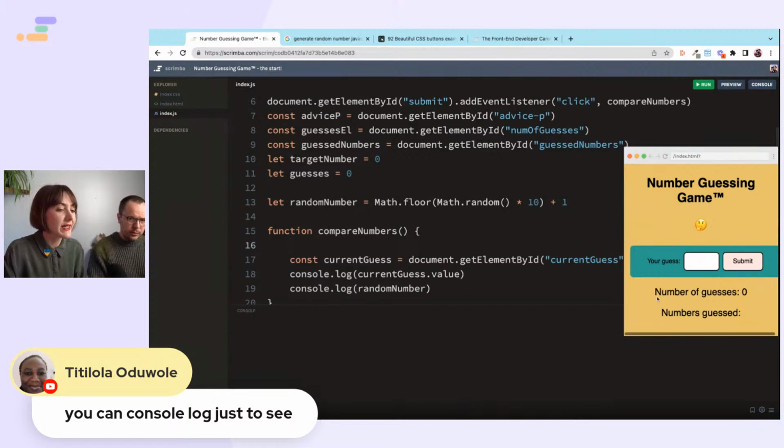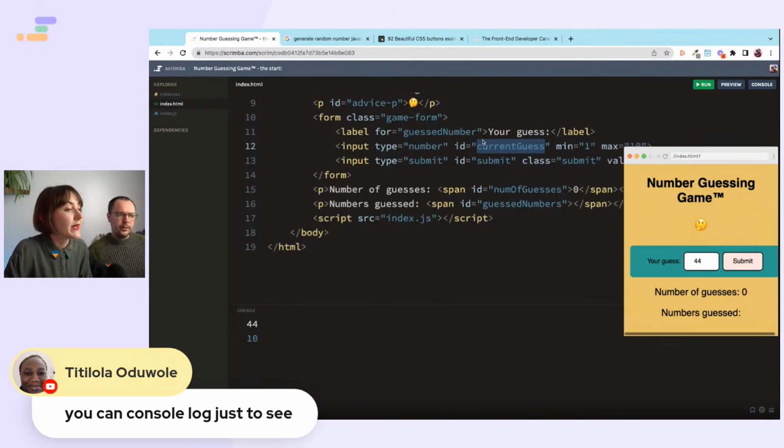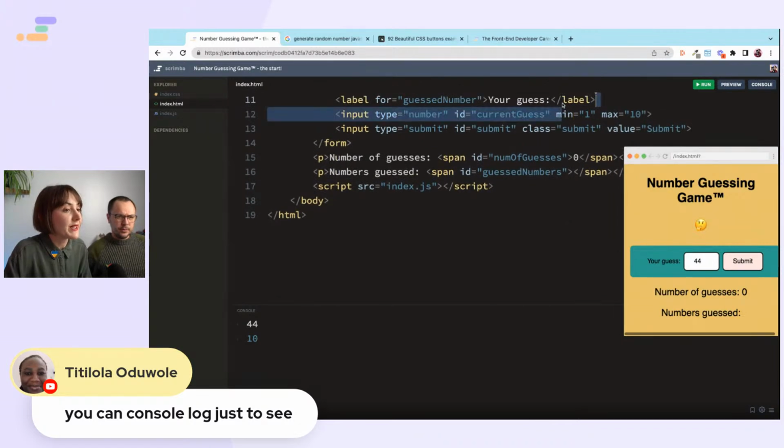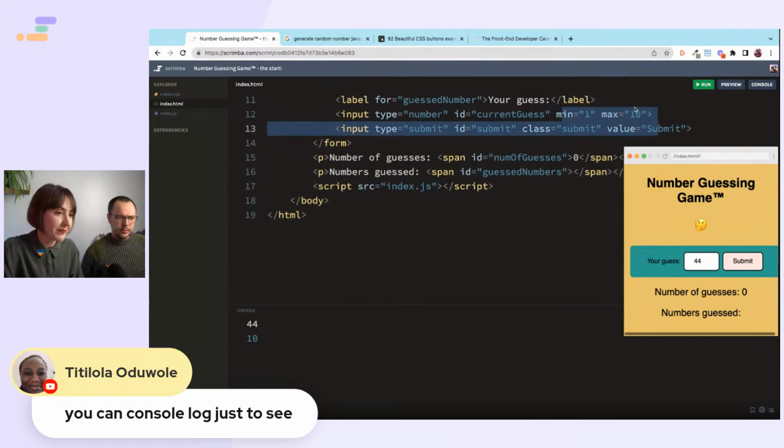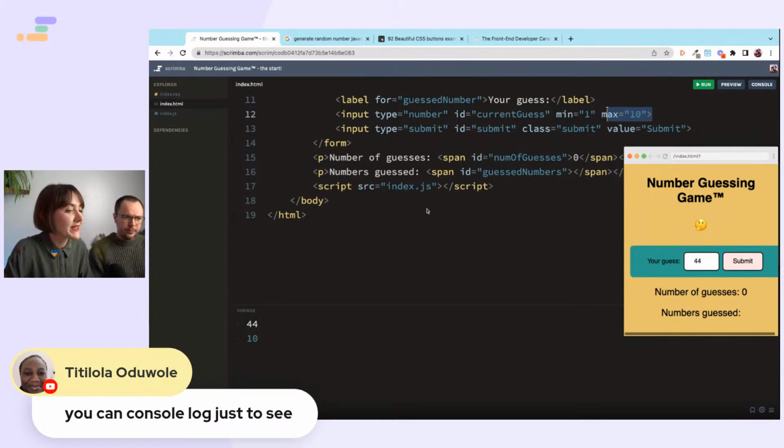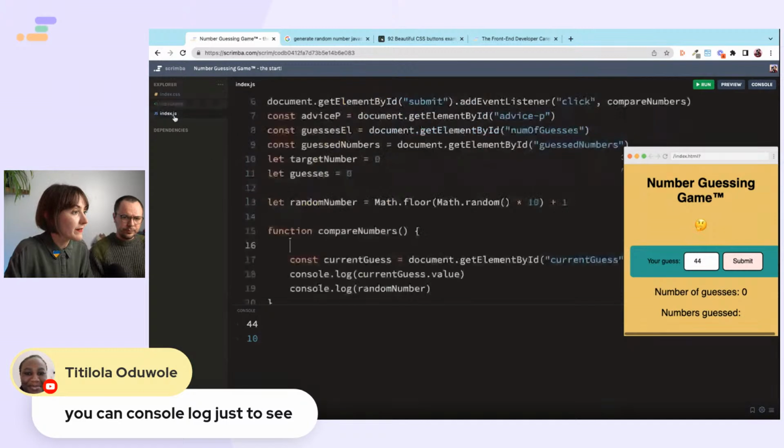But I think you actually don't want to do that. The reason it's saying value must be less than or equal to 10 is because we have a min of 1 and a max of 10. Well, yeah. This is the max that's affecting it, obviously. So that's that. Good stuff.